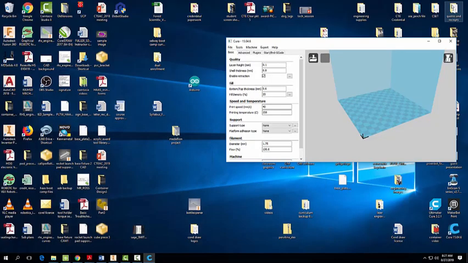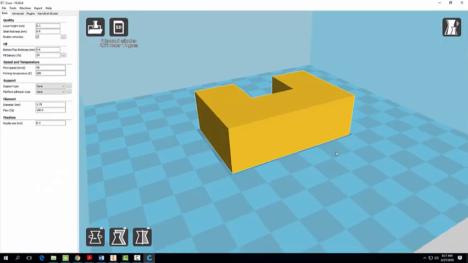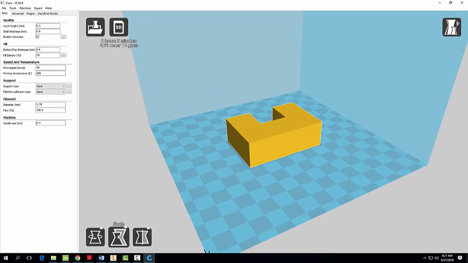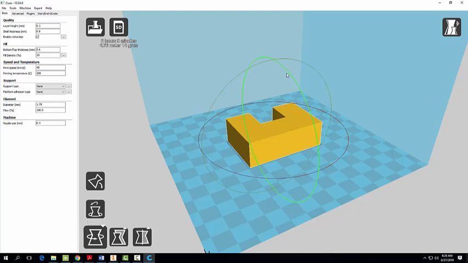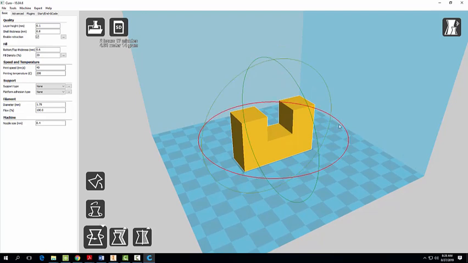Okay, I'm going to minimize this. This cube piece is what we just exported. This is the STL file. I'm going to drag it onto here. Okay. You're going to do this for every part. All right. So one thing that you got to notice, we can rotate our part like this. Okay. We can also rotate it in two different directions.